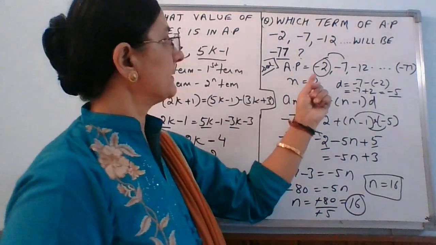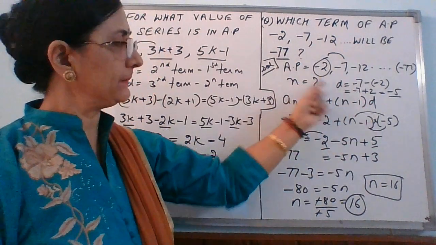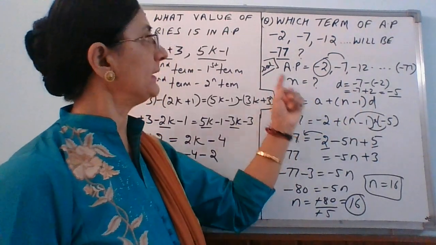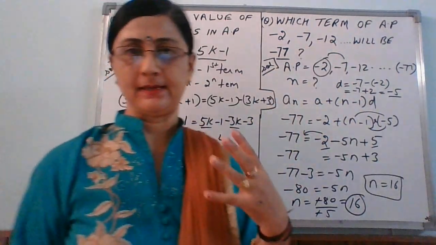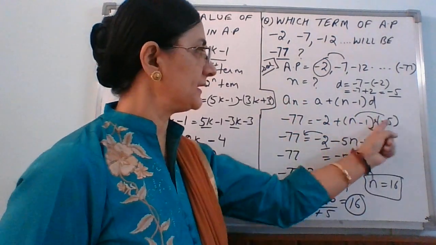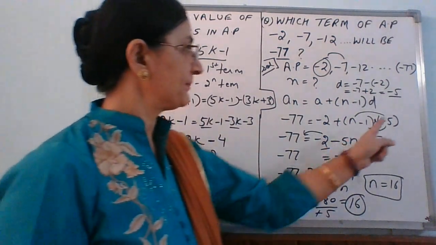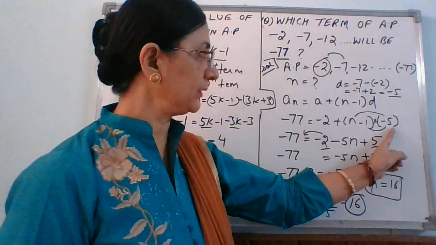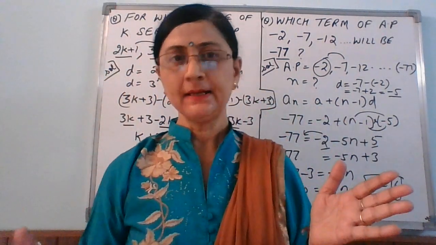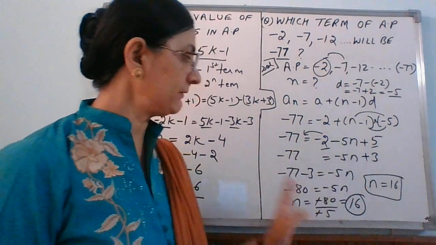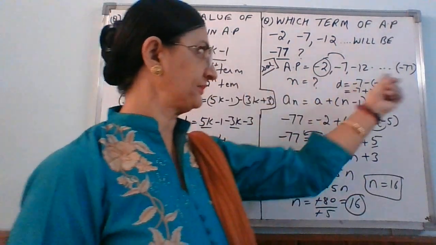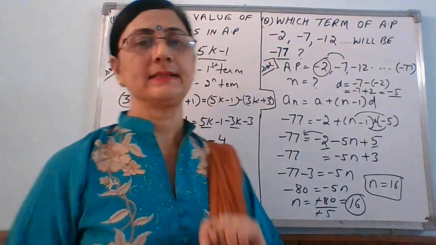So what was in this? A series was given. In the series you have a, you can also find d, and the last term is also given. So you were supposed to find the number of terms. Which term means n. You found n. Put the values in the equation, put an, put a, put d, and solve accordingly as we solve equations, right? If there is a number outside the bracket, whether it is written on this side or that side, you are supposed to multiply that number with each and every term inside the bracket, right? Then solve accordingly and find the value of n. So the 16th term will be -77.